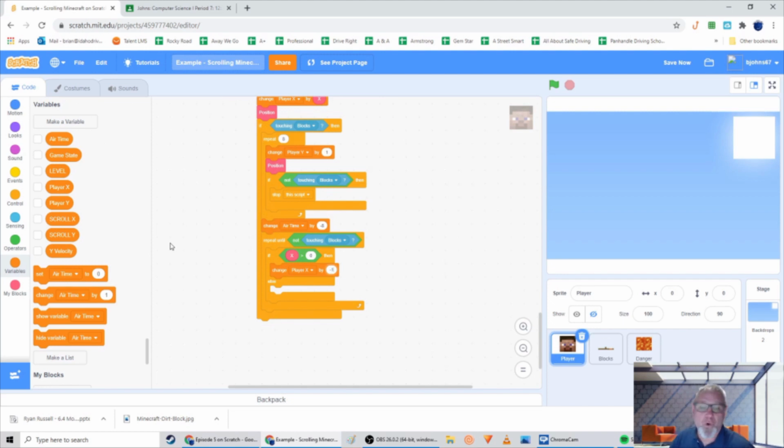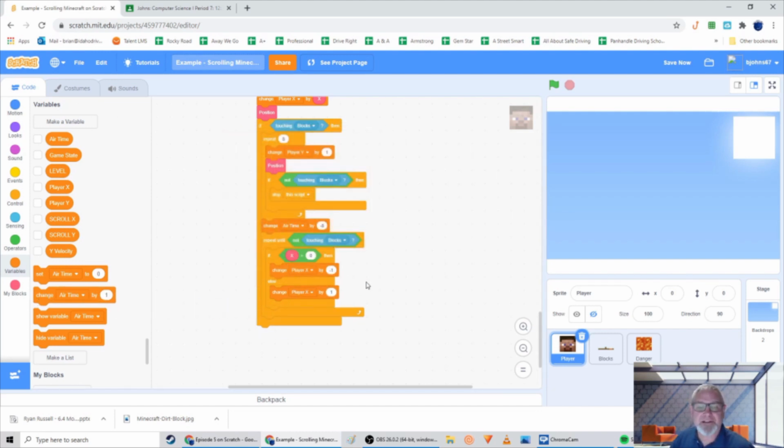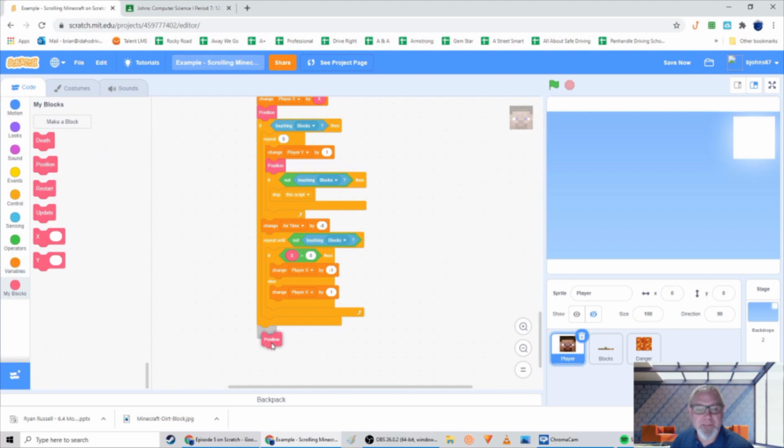Else, change the player X by +1. All right, and then we need another position, which is our custom block called position, and that's going to go right there.